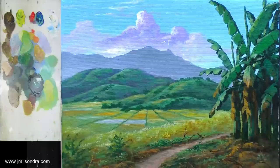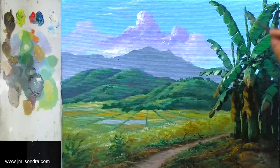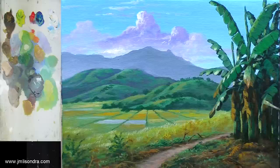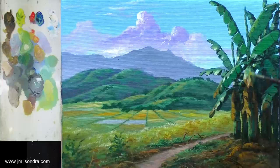Okay, so maybe I will not put any fruits. So I'm going to put some white. I'm going to put some light reflections. That's good, it's stuck. And I'm gonna use some yellow for the center part here. There.